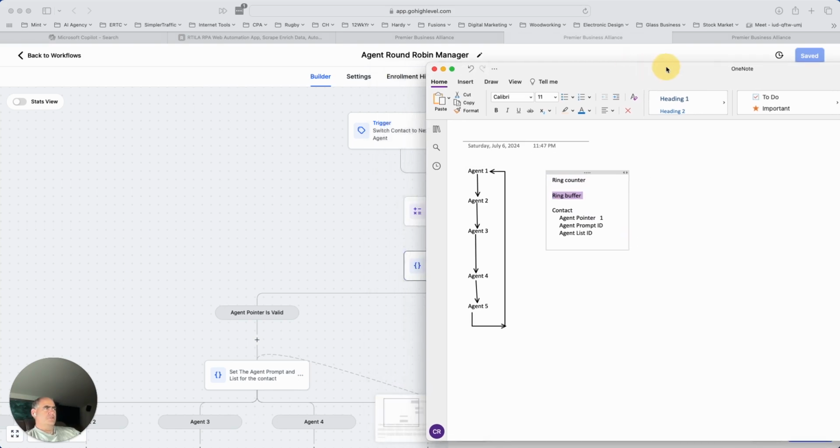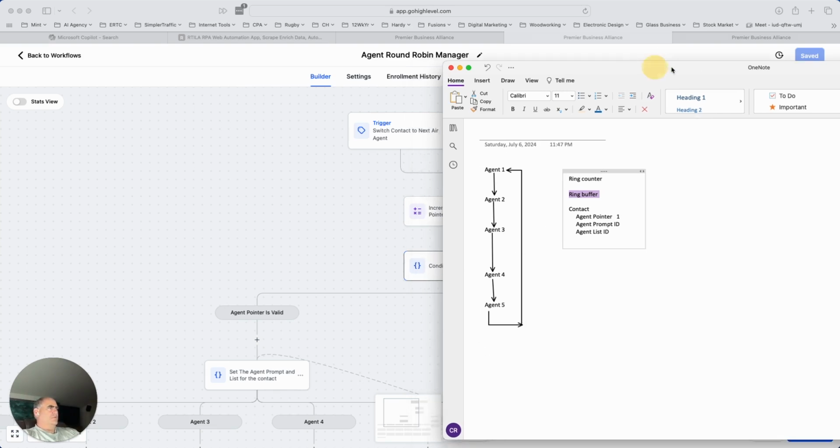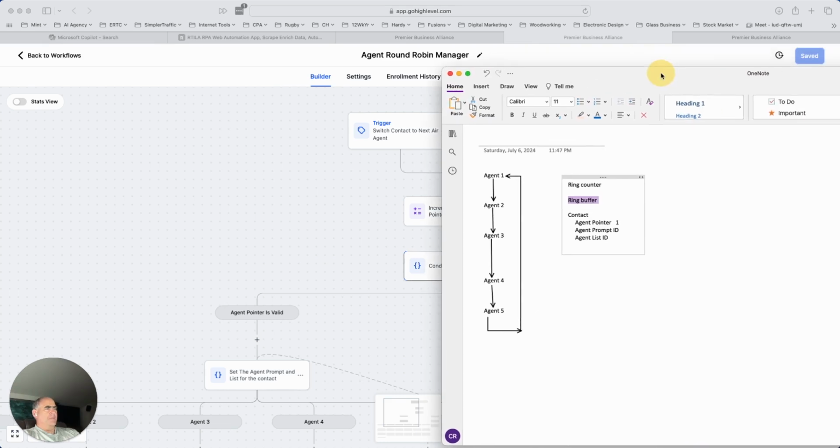I used to use ring buffers. Basically, when you collect things, it's a buffer that's so big and it just loops around and lets you capture the last whatever amount of data you've got coming in. So if you care about the data in one of these things, you want to be sure to read it periodically. But anyhow, this is a ring counter actually here, and it's rotating through agent 1 through 5, agent 1 through 5. It just keeps doing that.